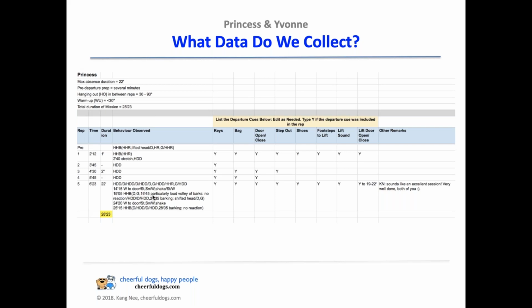Now, in the past, she would have reacted, right? But her overall anxiety levels have dropped enough for her to be quite blasé about barking dogs in her condo. She did another little walkabout, about 18 minutes into the absence, and then she went back to her bed and snoozed all the way till Yvonne came back. So when we collect data like that, and sometimes we will have the video to go with the data, we have a blow-by-blow account of how the dog does in each training exercise.